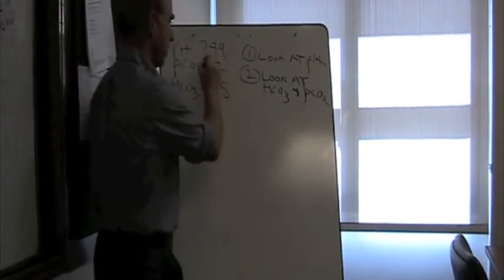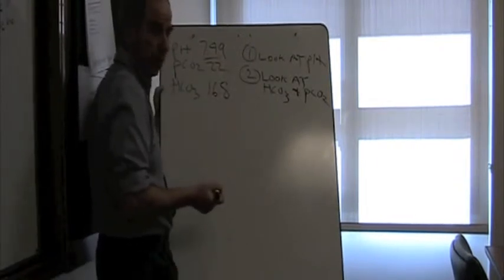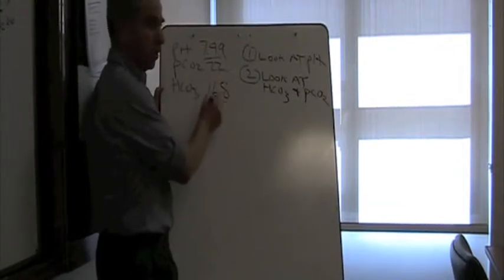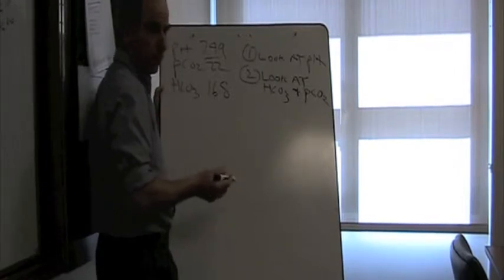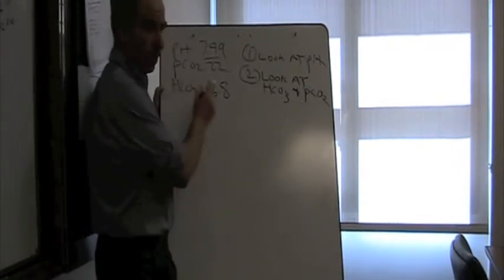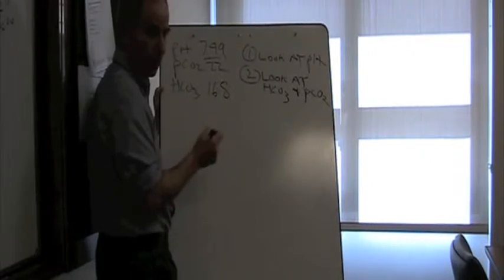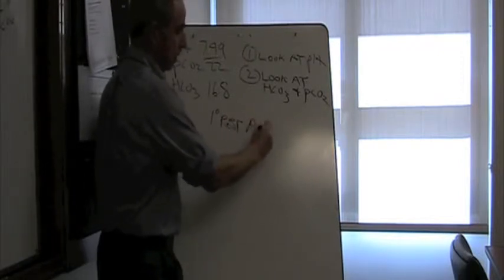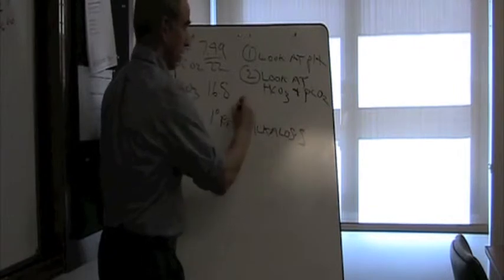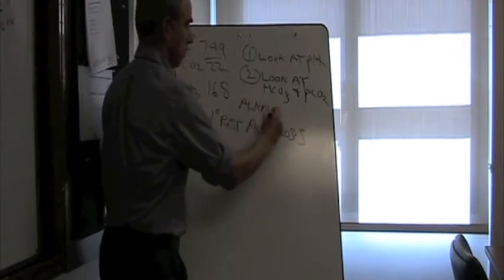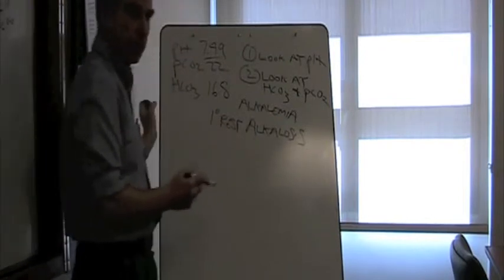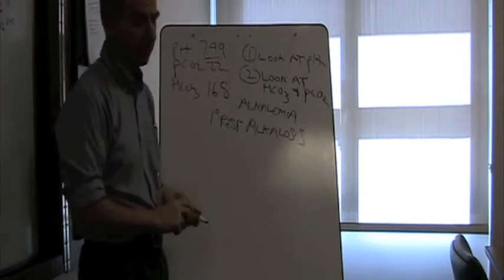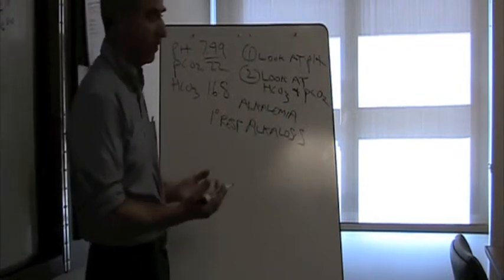Okay, so in this case, the pH is 7.49, so that's what? An alkalemia. And which of these goes along with that? The low CO2. Low PCO2, so that's a what? Respiratory. So you have a primary respiratory alkalosis, right? That's the process. So you have an alkalemia and a primary respiratory alkalosis. Okay, so everybody knows how to do that. Every medical student knows how to do that part. Hopefully every resident too.